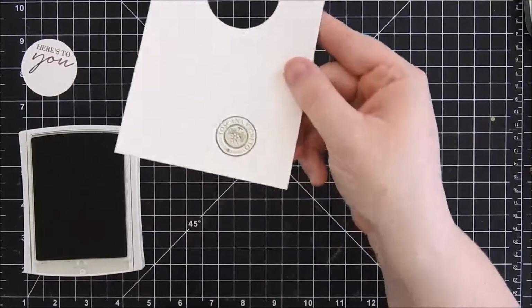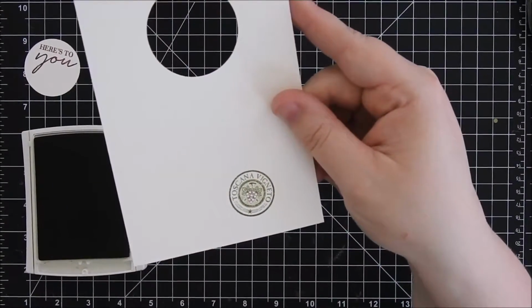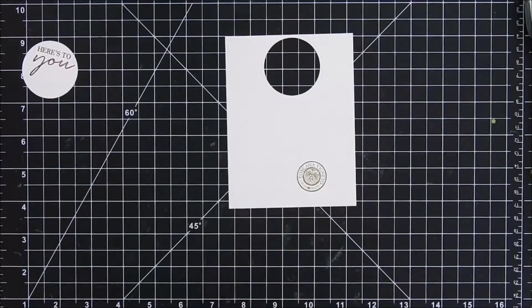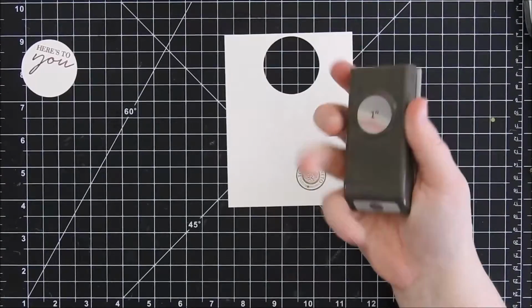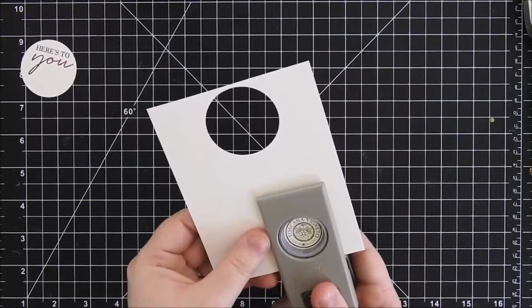So I'll give you a close-up so you can have a look. So see, the grapes are purple, but that's the only thing. I thought that was super cute. So totally worth it. You don't have to do that, as I said, but you know, it's kind of fun. Okay, so you're going to bring in your 1-inch circle punch, and you're going to punch it out.